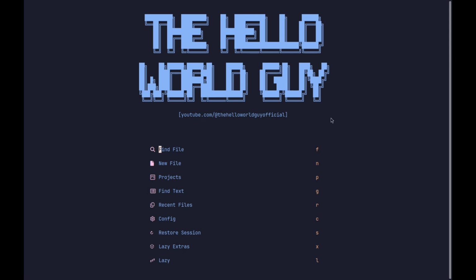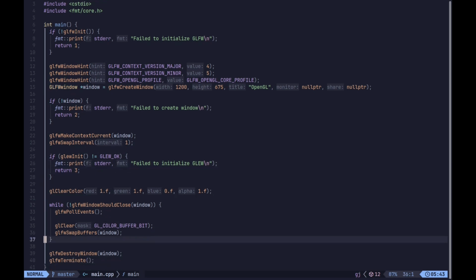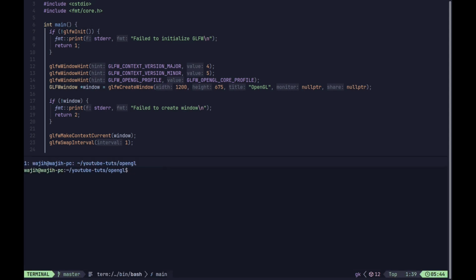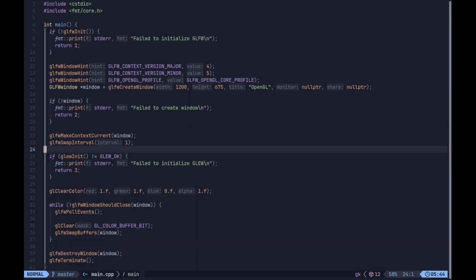So let's go ahead and get started by first looking at what we had in the last video. If you remember, we had the creation code for the window, and then the initialization of GLEW, and then we did this glClearColor command, and we are going to look more into how this all works in this video. And we've got, of course, our main loop, and in the end we just destroy everything. If I go ahead and actually make that, you can see that we get a yellow screen like we should. Now let's understand how this works.